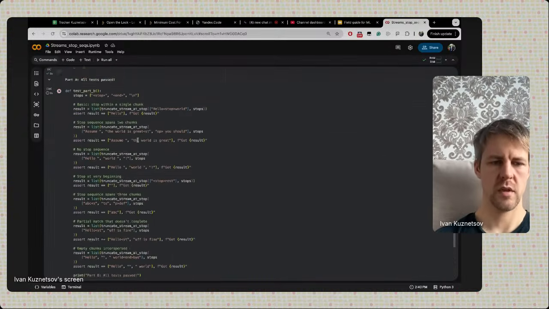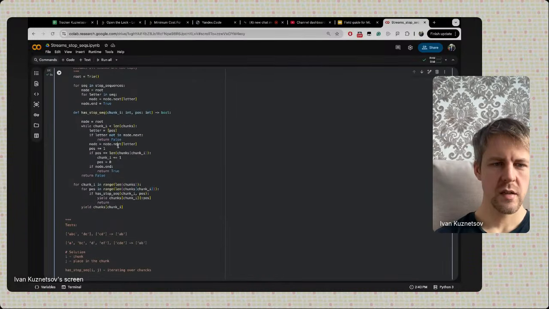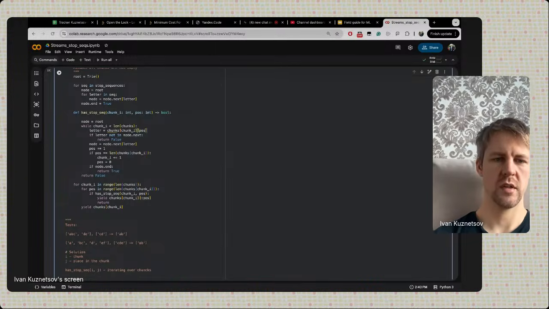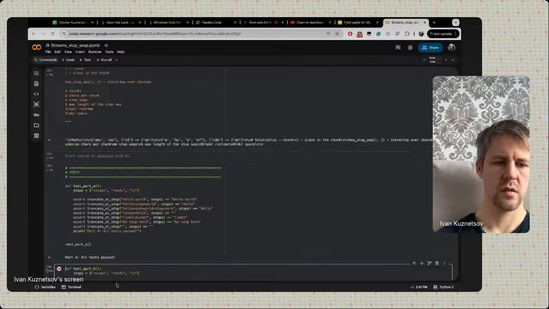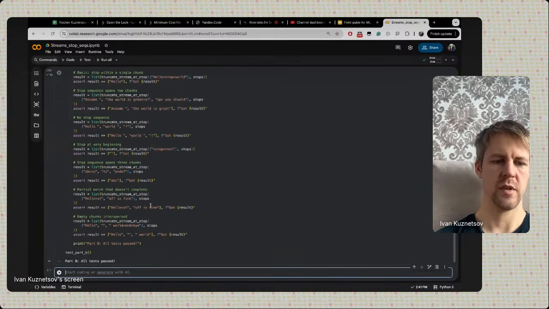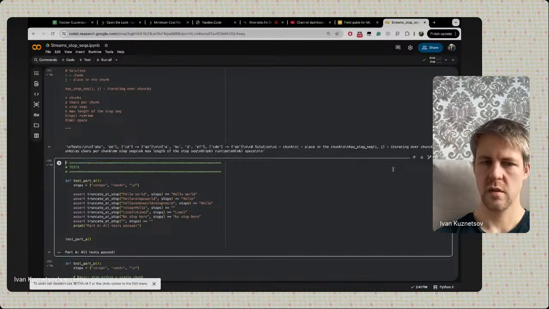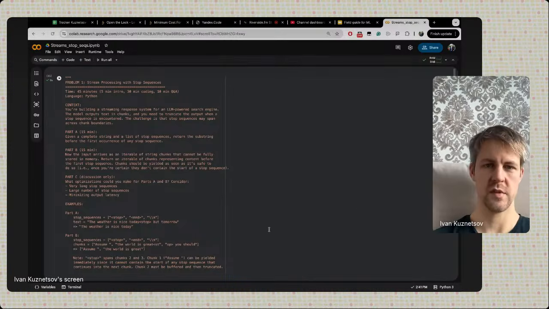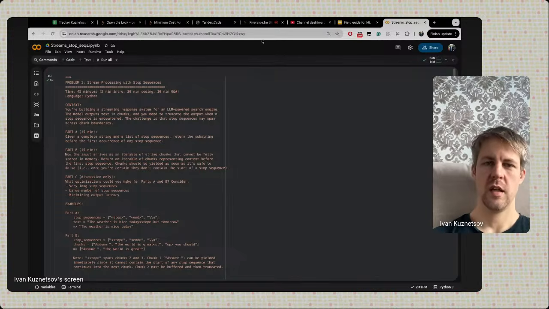Oh, I did something strange, right? Letter equals chunks chunk I position. Yep, part B, all tests passed. This was almost perfect. Very close to perfect. Yeah, I should probably also test my solutions first before submitting, but I don't have much time today. I was trying to be quick. And that's it.